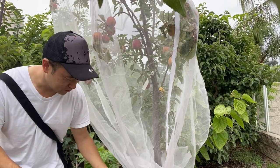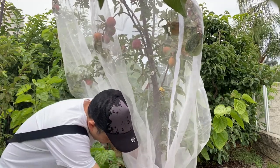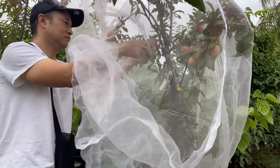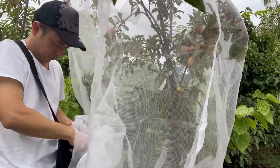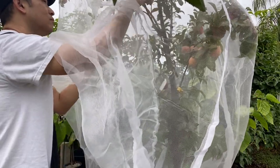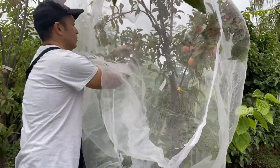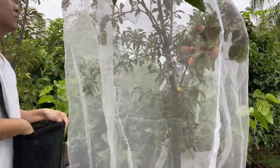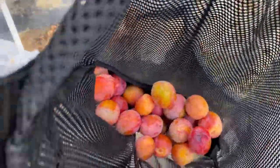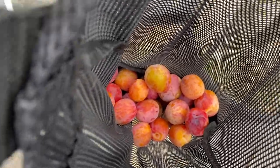Let's go harvest this fruit. Let's get some pluots. I guess today's harvest, half of them probably are not ready, so I'm just going to leave them and then tie the bag back up.